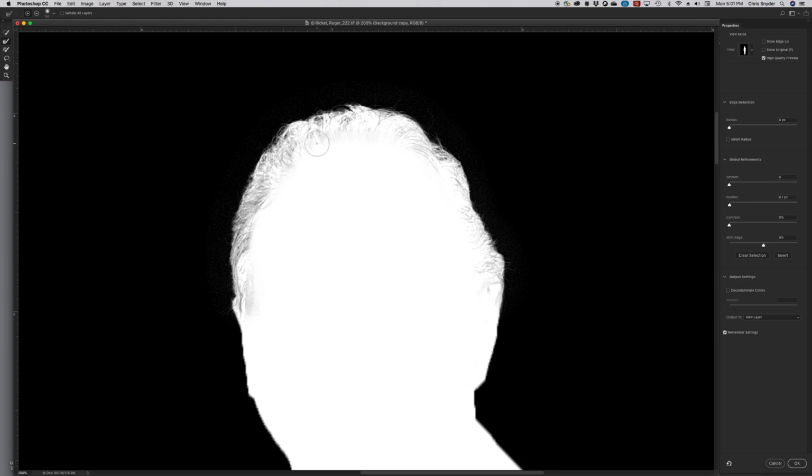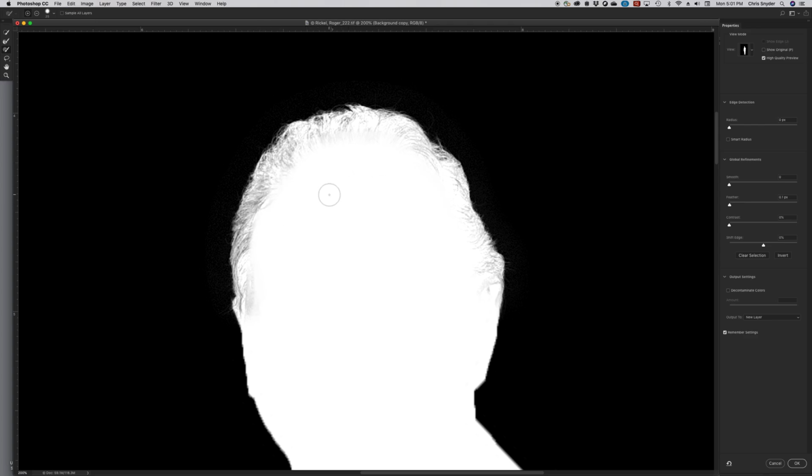If we did this as the selection, some of this little black area in here will be transparent. So we kind of want to protect that. And what that is, that's his gray hair. So there are two ways to do it. You can either do it in here with this tool, which is the brush tool. It works just like the brush tool to paint some white back in to protect it.